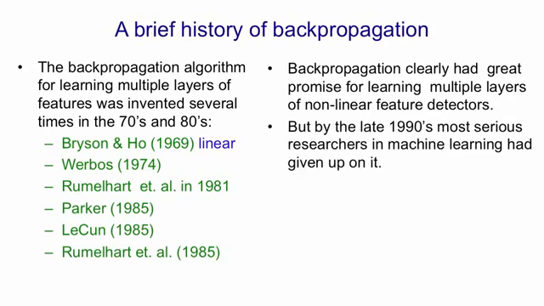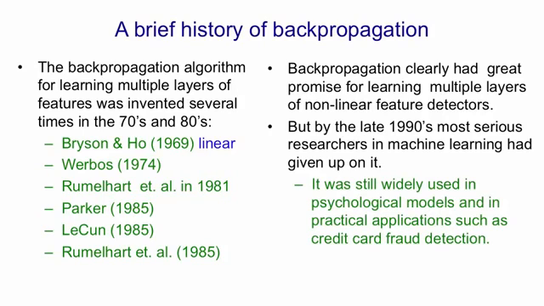It was clear that backpropagation had a lot of promise for learning multiple layers of non-linear feature detectors. But it didn't really live up to its promise, and by the late 1990s, most of the serious researchers in machine learning had given up on backpropagation. For example, in David MacKay's textbook there's very little mention of it. It was still widely used by psychologists for making psychological models, and quite widely used in practical applications such as credit card fraud detection. But in machine learning, people thought it had been supplanted by support vector machines.